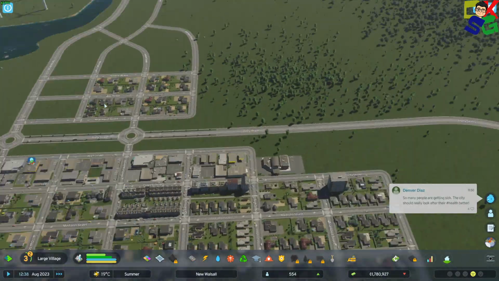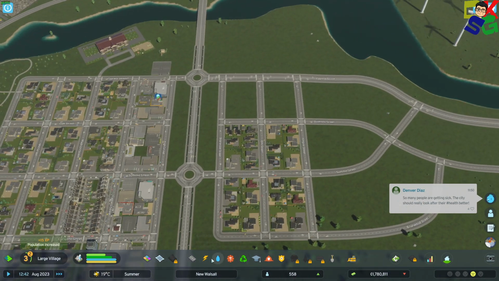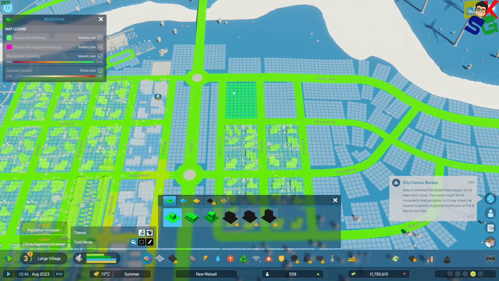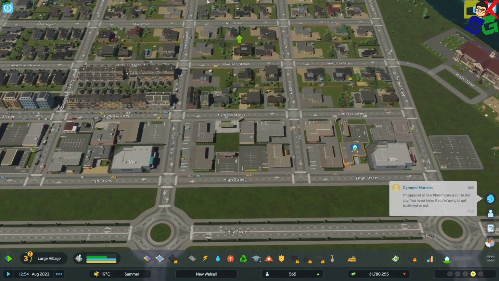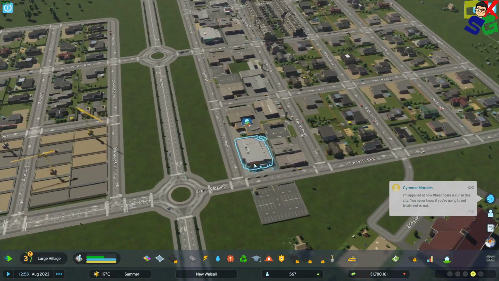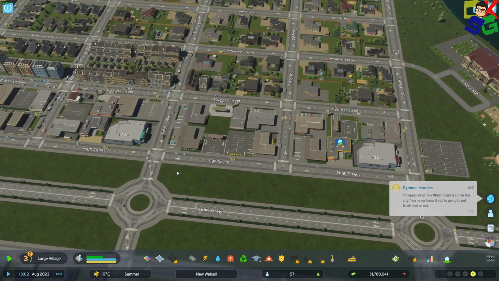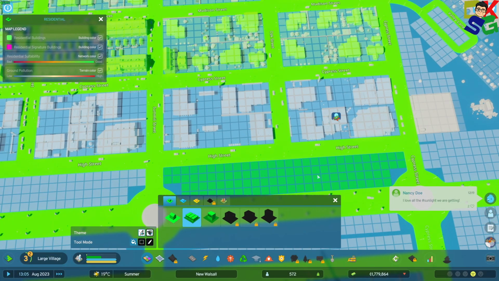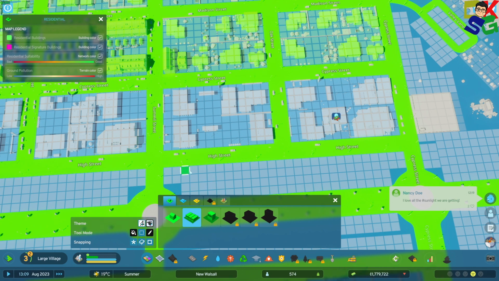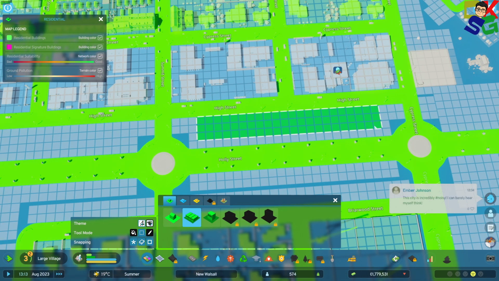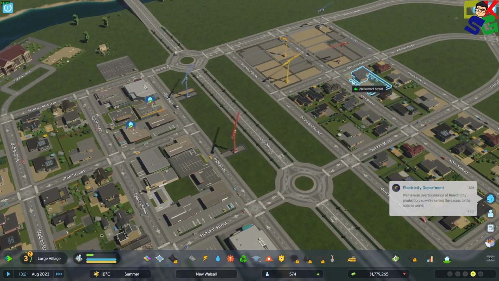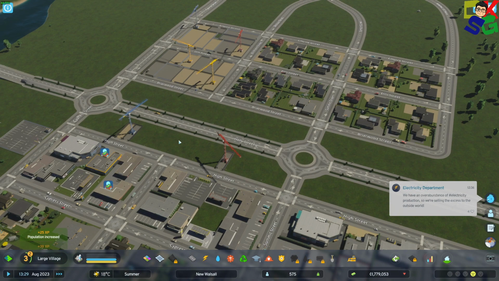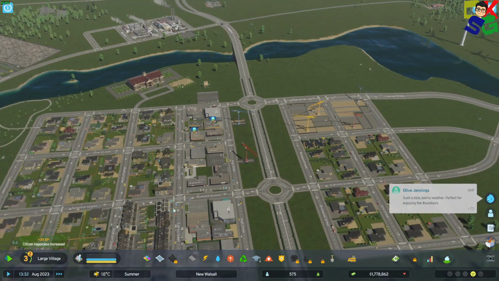Okay, so more residential. I'm not going to zone commercial at the moment, because this says not enough customers. What I might perhaps do is change some of this then. Do I zone? Let's zone. Tell you what, let's do this. Let's zone some medium density there, see if we can get the demand up, or see if we can get that happy. And we'll wait for those to build.